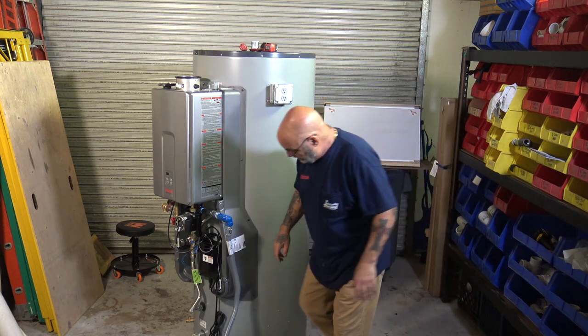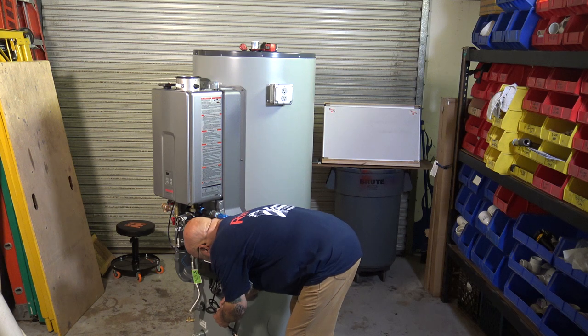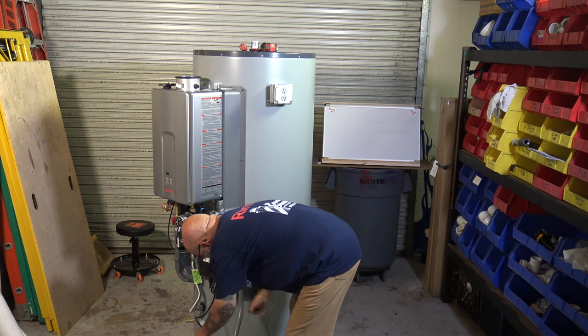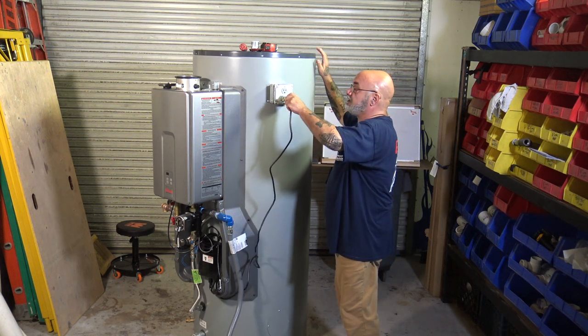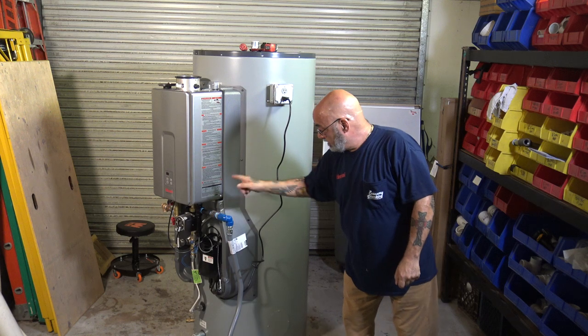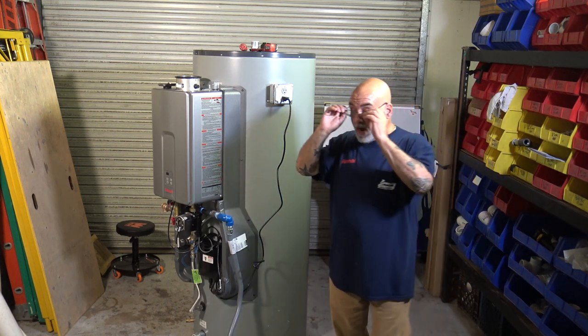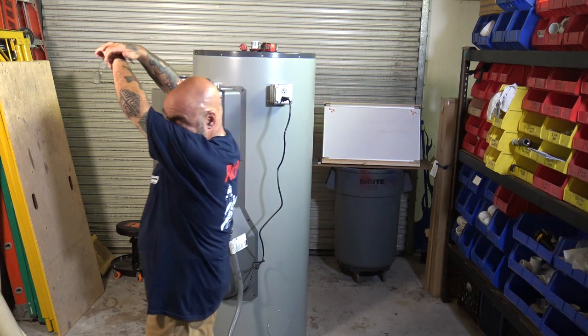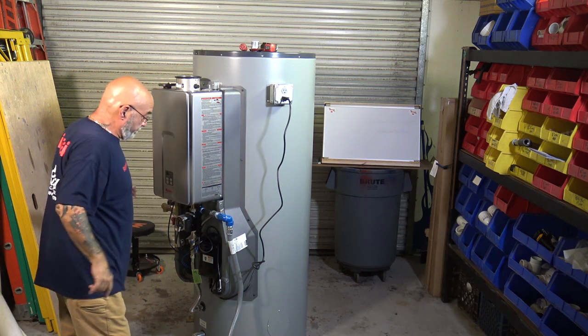All you do is take this provided cord that comes out of the electrical relay box here, snake it up under the cover, and plug it in. Now you have power powering up the tankless heater. All right, so now let's get into this unit.